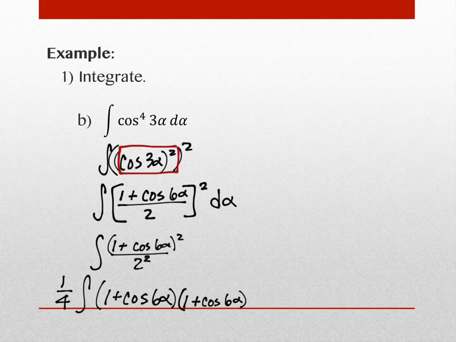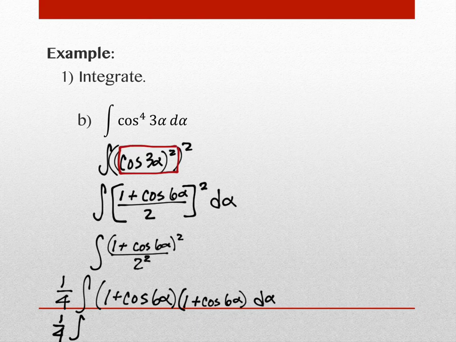When we have a quantity that's got addition or subtraction in it, oops, that's supposed to say d alpha at the end. When we have a quantity that's squared with addition or subtraction, we have to FOIL, right? There's no distributing a square to each individual piece. Okay, very good. So we have our 1/4.